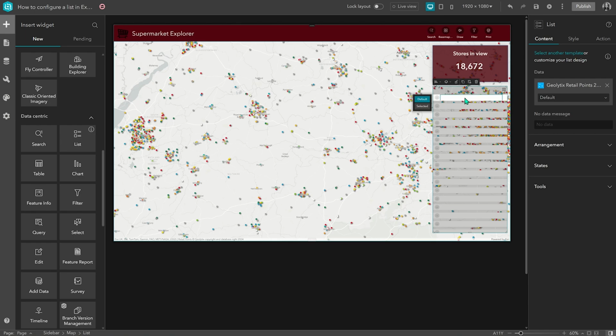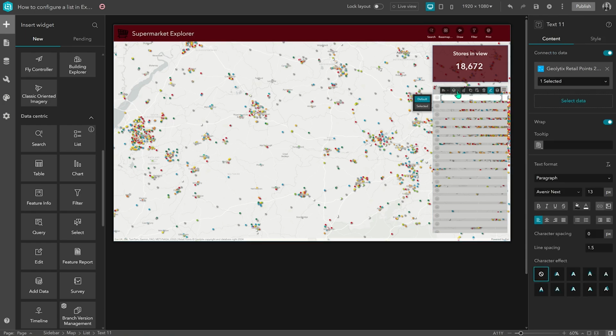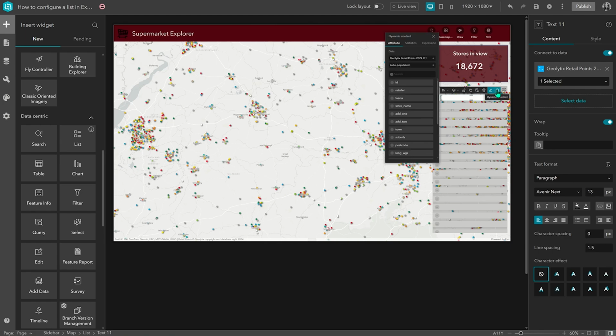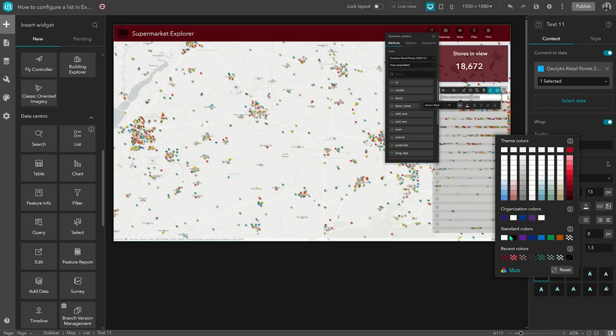So clicking on the top text box that's automatically been added as part of the template, it then opens up this toolbar. And I'm going to be clicking on the dynamic content one on the very end of the toolbar, which opens up all of my fields within my dataset that I can choose to display in my list. Now I'm only wanting a few key points, so I'm going to go ahead and add store name, town, and postcode. Now that does look like I've not added anything, but that's just because it's added the font in the same color as my background. So if I change that to black, there we go.